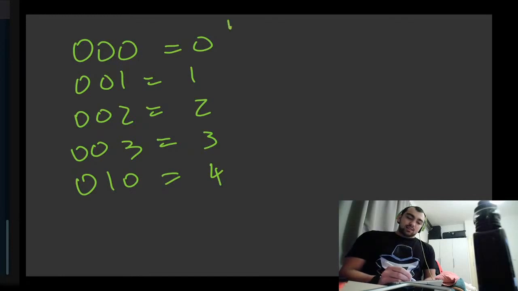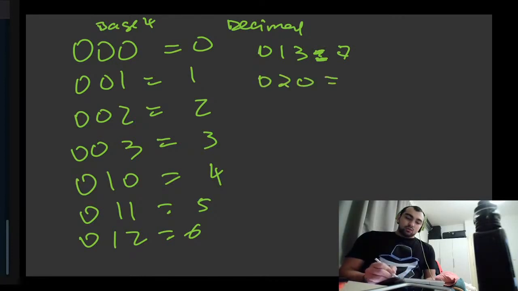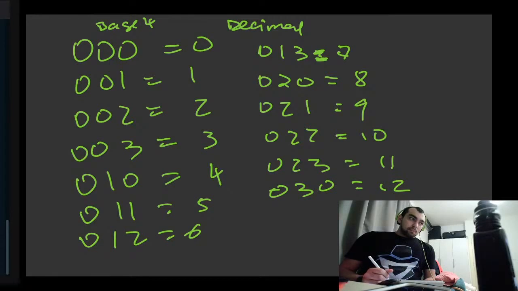So it's going to be 4. And this is the representation in decimal, right? We're just counting in decimal, and this is base 4. So 0, 1, 1 would be 5, 0, 1, 2 would be 6, 0, 1, 3 would be 7. Hope I'm not making any mistakes right now, but then 0, 2, 0 would be 8, then 0, 2, 1 is 9, 2, 2 is 10, 2, 3 is 11, 3, 0 is 12, etc. And you would continue this until you get to 200. It's going to take a while, and 200 would be 32.